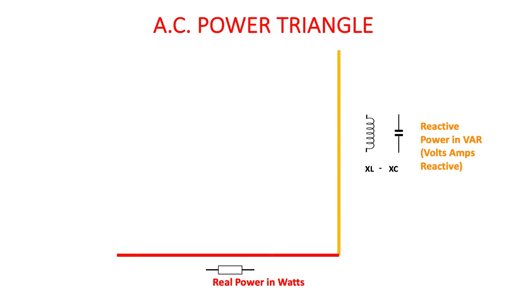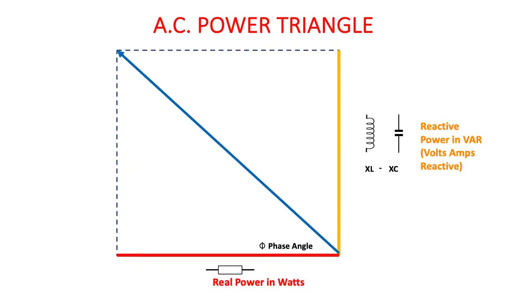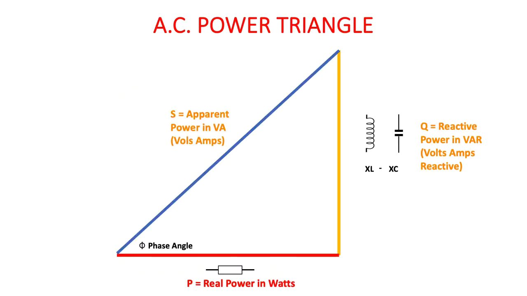So constructing our power triangle, we simply need real power in watts on the horizontal, and reactive power in volt amps reactive on the vertical. Again, it is just a phasor diagram. Do the parallelogram, and there's the answer, the blue phasor. But of course, we can just close the hypotenuse, a bit quicker, a bit easier, and it gives us the apparent power S. So apparent power S in volt amps, reactive power Q in volt amps reactive, and real power P in watts.